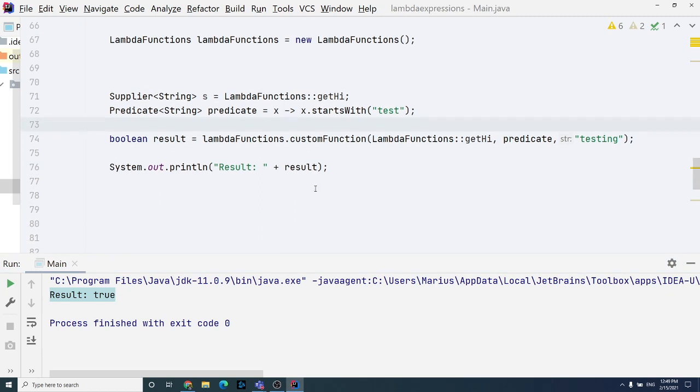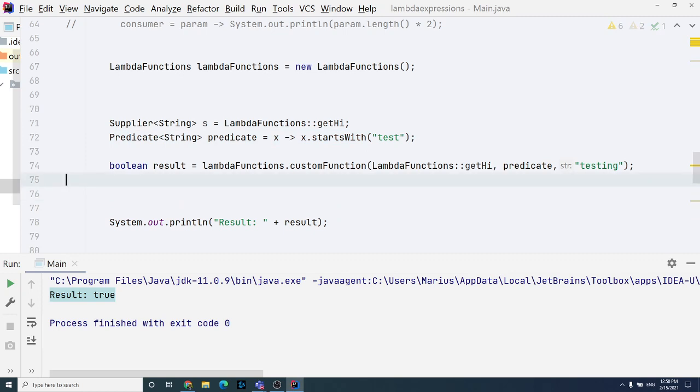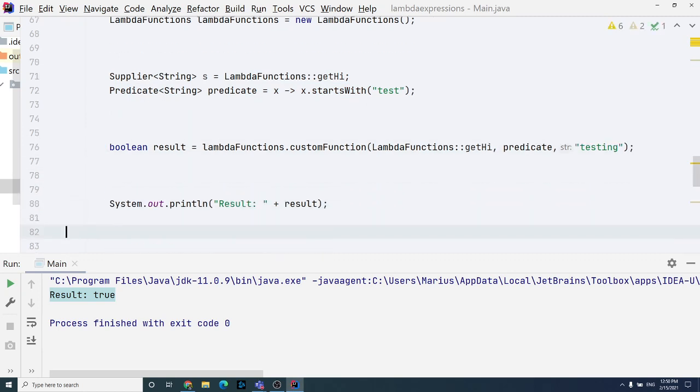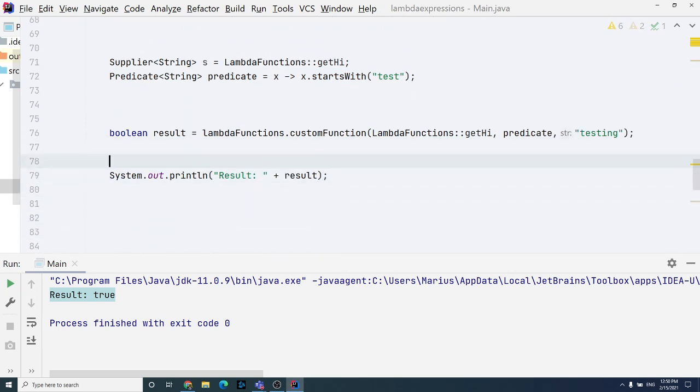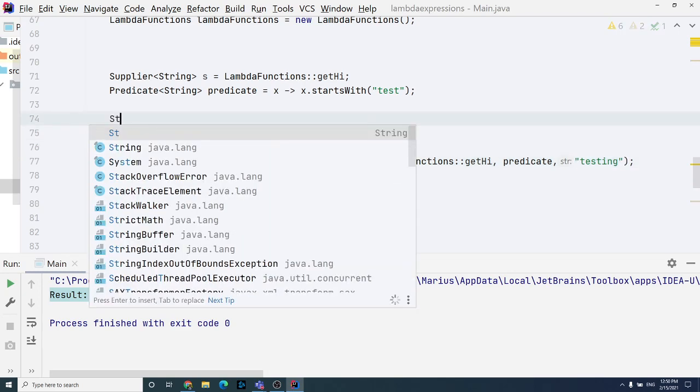For example, you have the single predicate, but you're able to create separate predicates. Those lambda expressions are really powerful stuff. We're able to do anything and make a lot of stuff, like a filter or just checking. Basically here you're able to pass some different strings. Maybe you have some array.